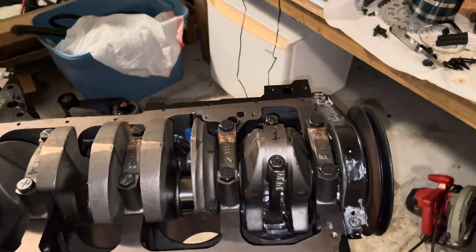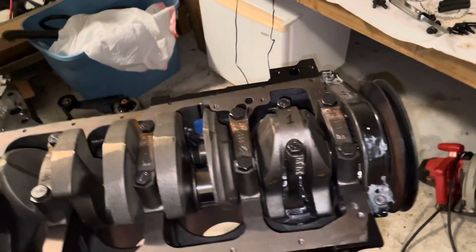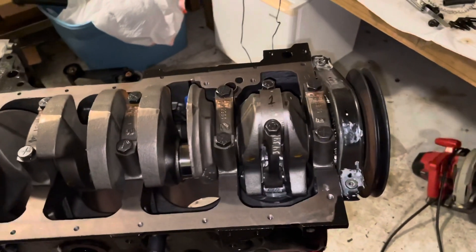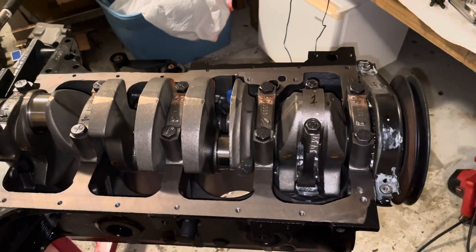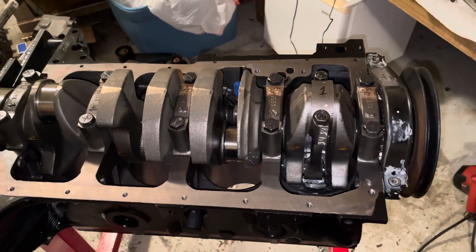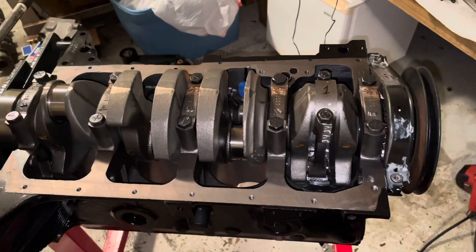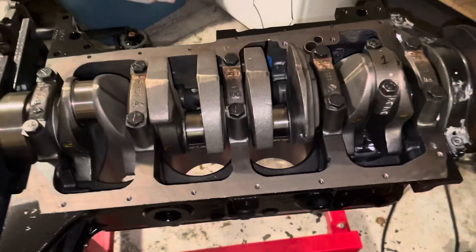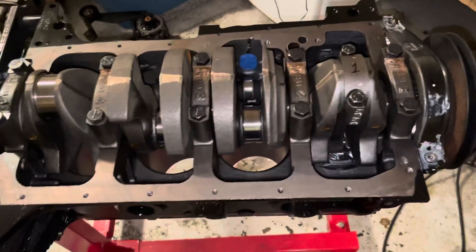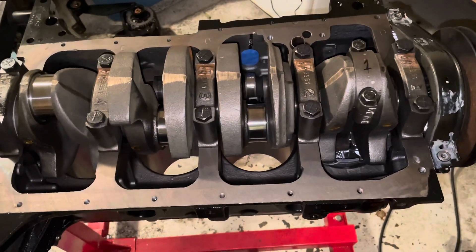Hello, welcome to another video about LSX engines, tuning, and marina. This video is a special topics video about MerCruiser 3.0 liter engines. I want to explain how you might have a good engine — I'm not going to say a bad engine — but there is a better engine and there's a worse engine. The engine I'm doing right now is a 3.0 liter MerCruiser engine.